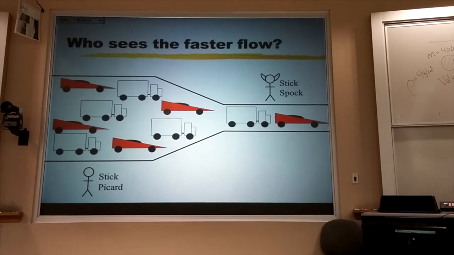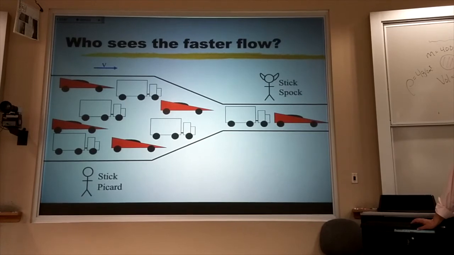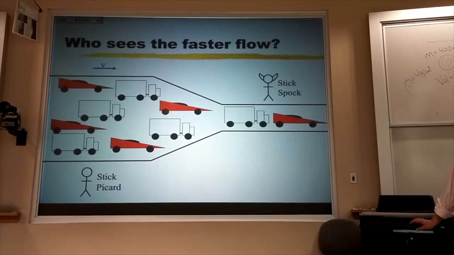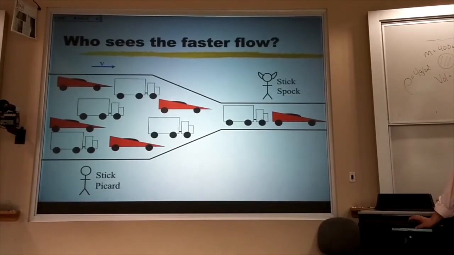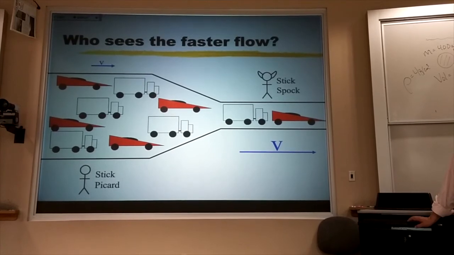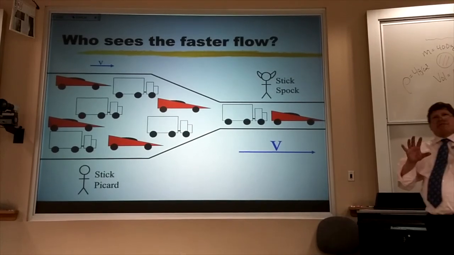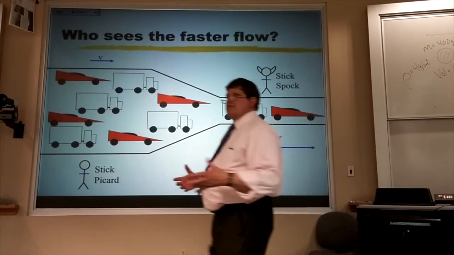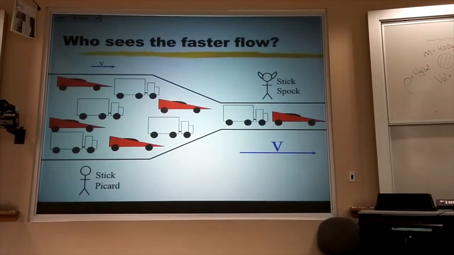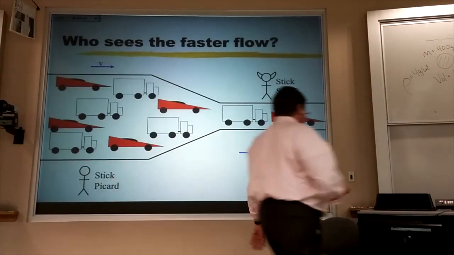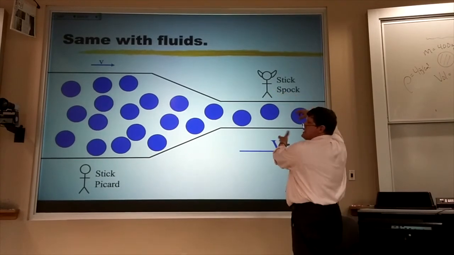What is different is the speed. Over here, where they're all waiting for their turn, they're barely moving, they're honking, but they're barely moving. And then when they finally get to the place where they can start going, they go zoom, right past Spock, okay? You've all been in this traffic jam before. Now, we're not interested in highway dynamics or the motion of cars. We're talking about fluids, okay? So let's replace this highway with a pipe. And that pipe goes from a fat pipe to a skinny pipe.